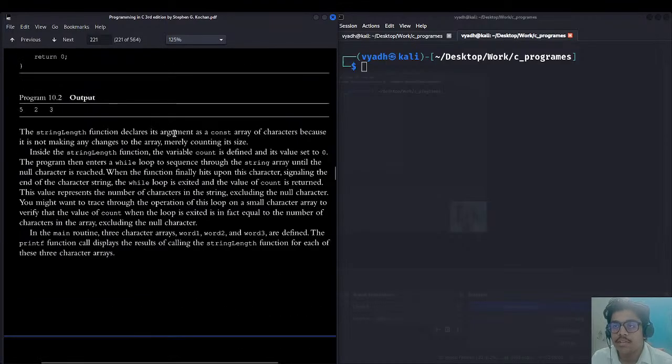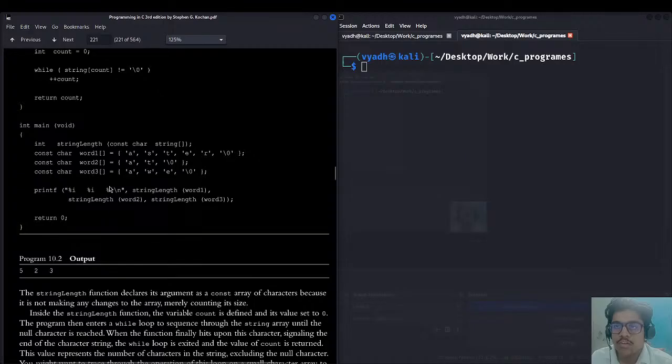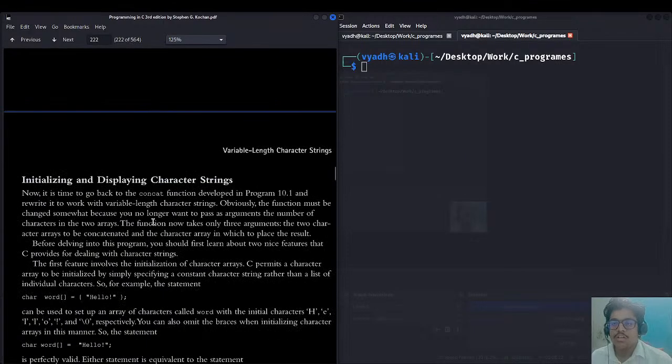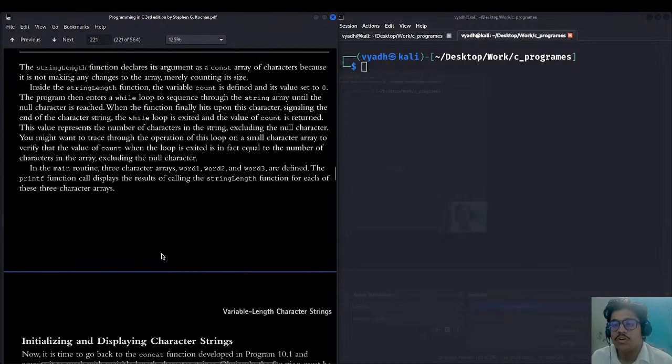The string function declares its argument as a const array of characters because it is not making any change to the array, merely counting its size. So inside the string length function, we are running a while loop, and the count value is returned. The value represents the number of characters in the string, excluding the null character.